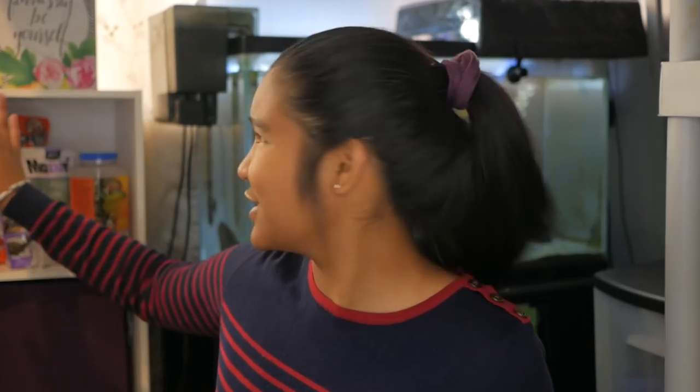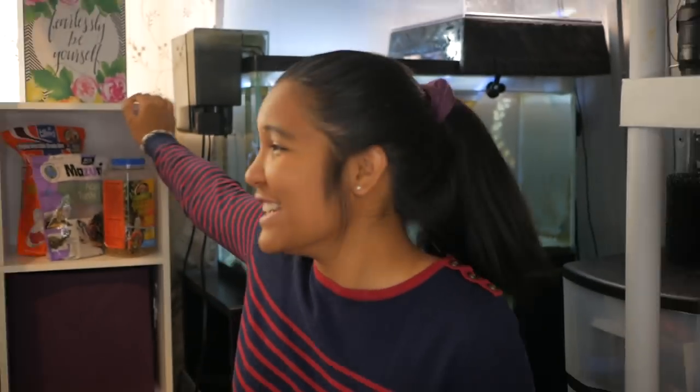I'm not even touching the right thing, I'm totally touching this bookshelf. I'm going to go turn this off so I can talk to you a little bit more about this without it being super annoying, because I think you get the point.